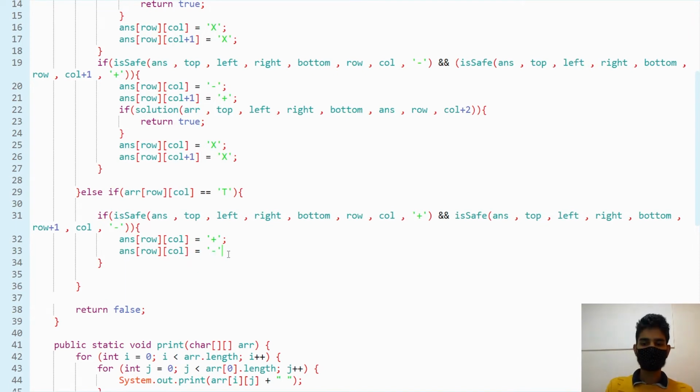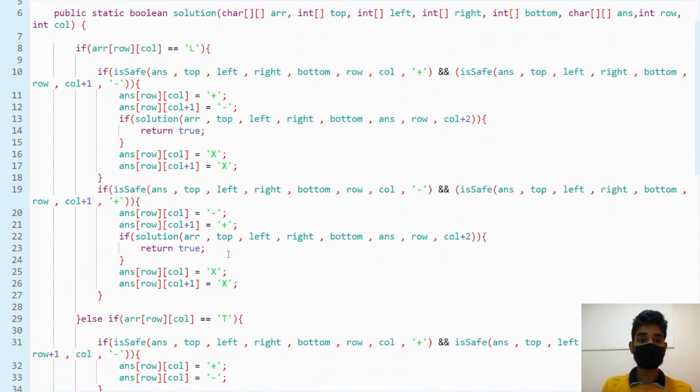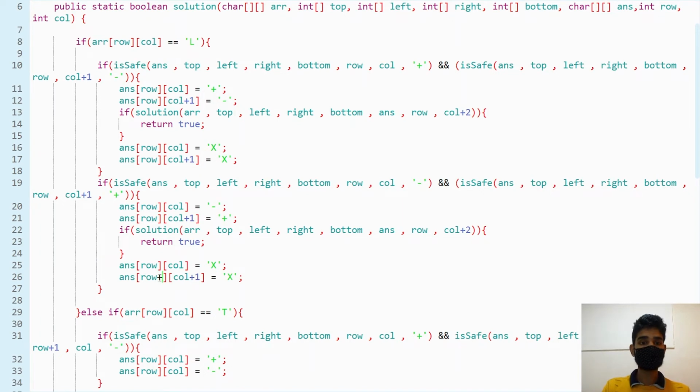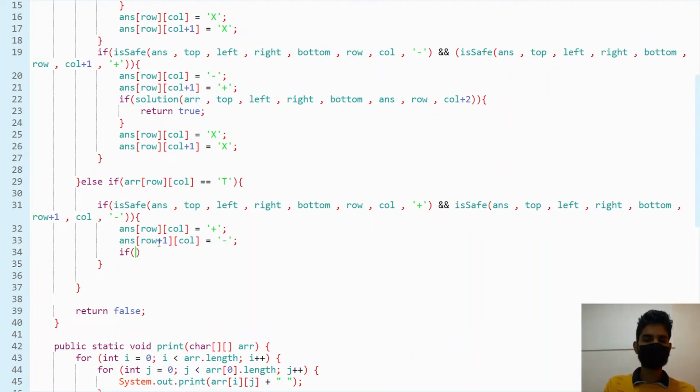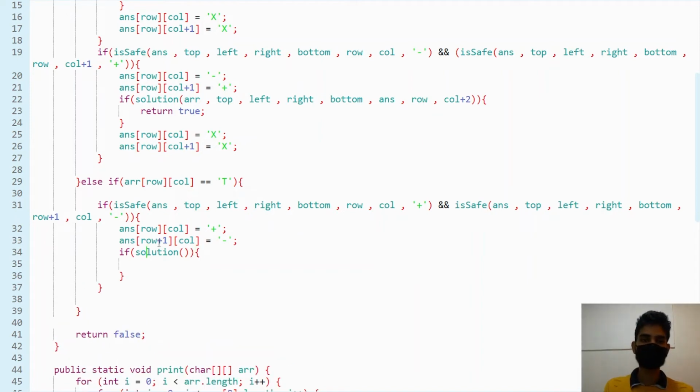Understood? Okay, and after that, exactly the same thing. If solution is returning me true, that means I can put my magnet here. So in this case, array, top, left, right, bottom, and answer, row, and column.